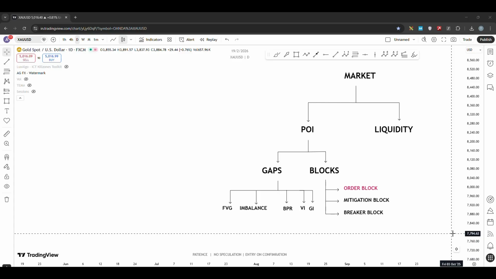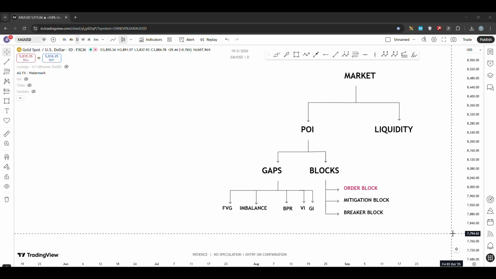So we'll go in detail and we'll understand what order blocks are and what types of order blocks are the most powerful ones. And also we will see when there are multiple order blocks, which one to give the most preference. And then we'll also see some examples that will help us to understand how to watch these order blocks and how to take entries from these order blocks. Okay, so let's start with this class, and this is going to be a master class in order blocks.